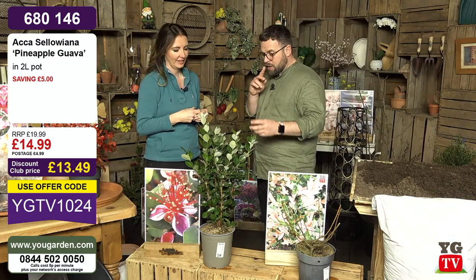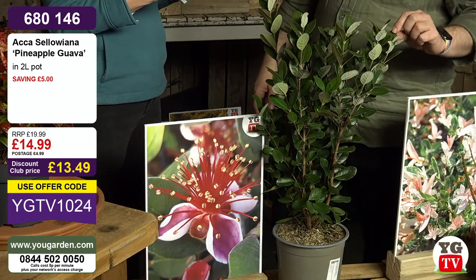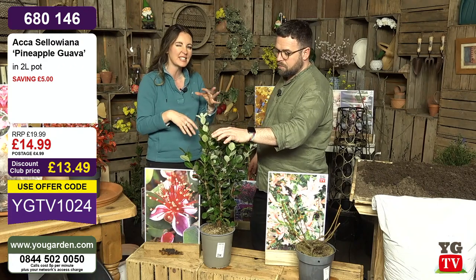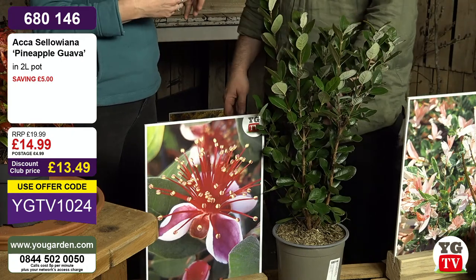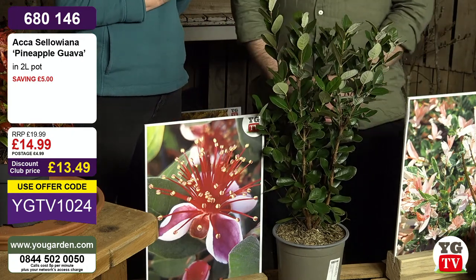He thought it was dying, maybe the leaves had started to come off. Well, it is supposed to be evergreen, but obviously we do need to think about that winter hardiness of it. Winter hardy down to about -5. So if it had a bit of frost damage, it might have suffered a little bit. But his has come back, so beautiful. Lovely. If you can send us a picture, Adam, we'd appreciate it.